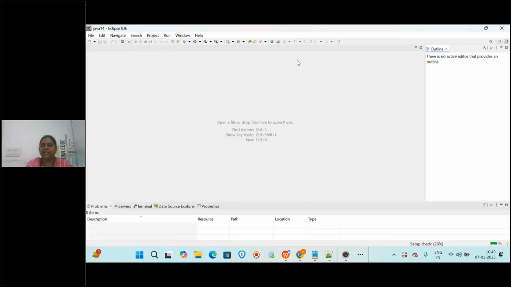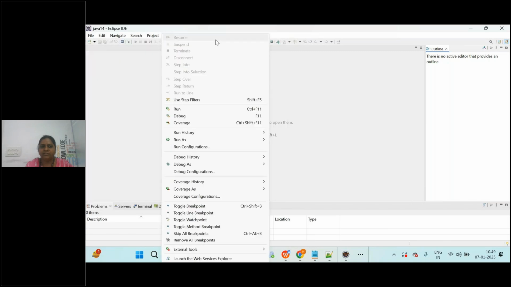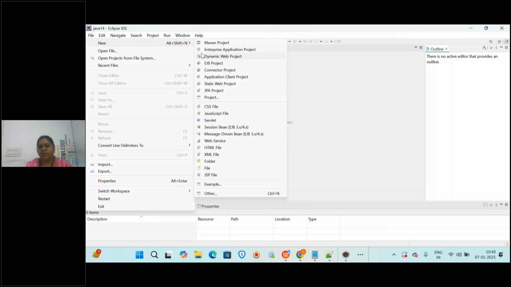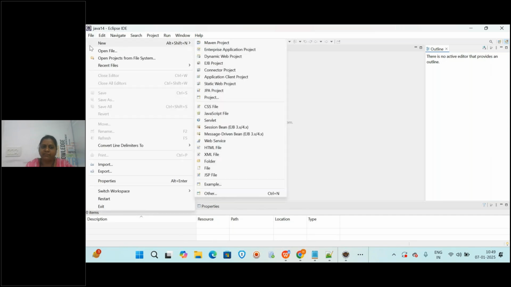Now, how to create a new Java example project? First we have to create a new Java project. Go to File, say New, and then Project.